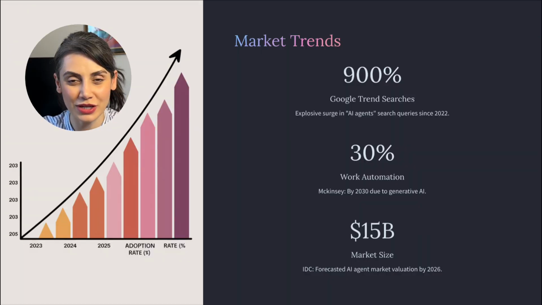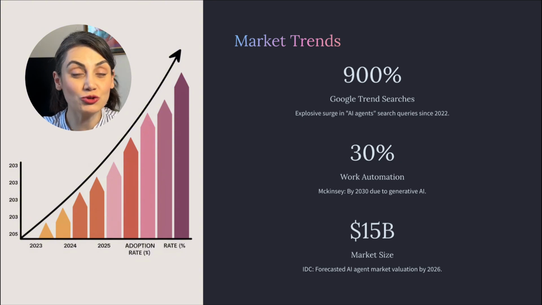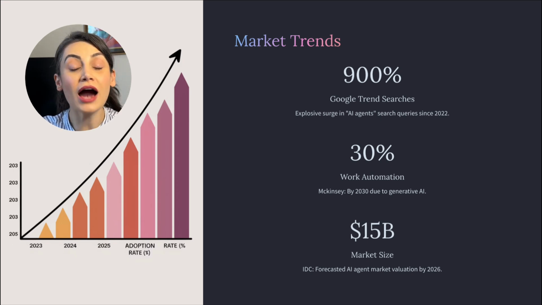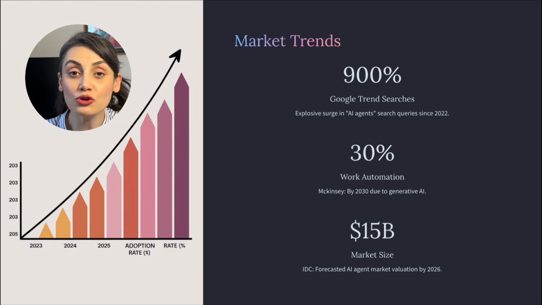Before we dive in, why should we learn about AI agents? There are multiple reasons. With a little bit of Google search, you'll see some very surprising numbers. According to Google Trend data, searches for terms related to AI agents have increased by over 900% since 2022. Also, a 2024 McKinsey report suggests that AI agents could automate up to 30% of the work currently done by knowledge workers. And these are why.